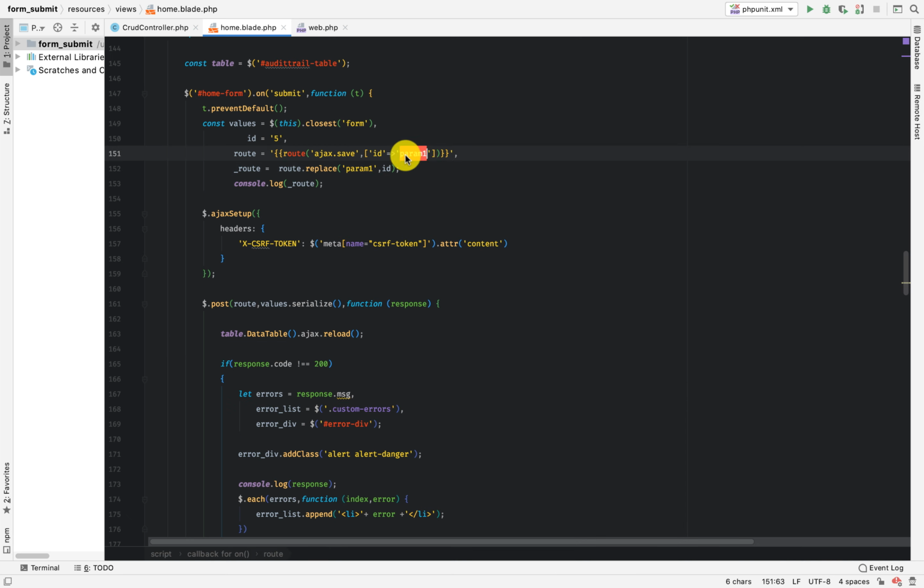You can have many parameters here. So in such a scenario, let's add another one. Let's see how it will work. Let's say name, param2.